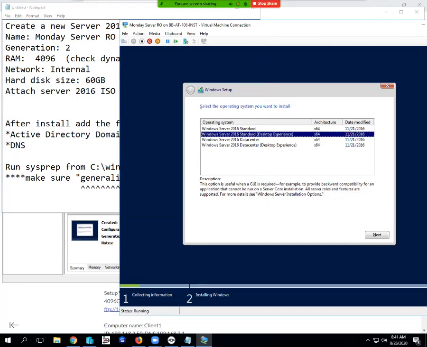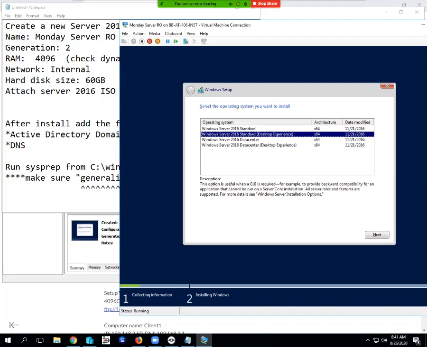Here on campus, all of our new servers that we're deploying, the 2016 and 2019 servers, we are deploying them as core, because in the past we've had junior admins jump on and install stuff onto the domain controllers. It didn't need stuff installed onto the domain controllers. So installing it as core kind of stopped the junior admin from jumping in and installing junk onto the domain controllers.